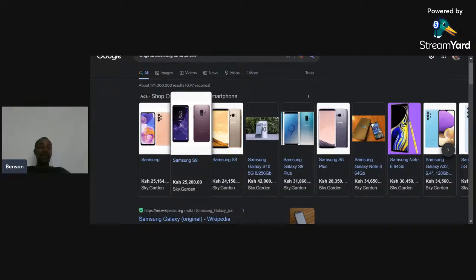And when I'm in that website, I can navigate through it to see other mobile phones within the shop, and I can even end up buying another mobile phone that is not on the ad. But what brought me to that shop was the ad.